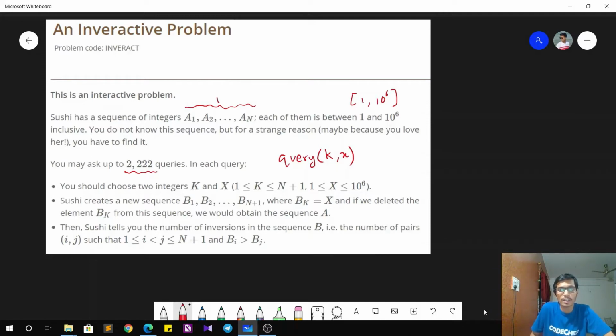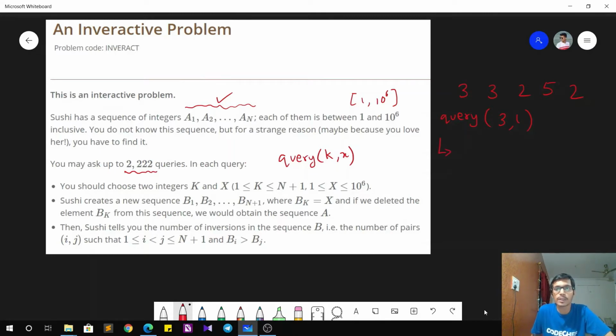we get the original sequence. So, for example, if the original sequence was 3, 3, 2, 5, and 2, and we wish to query 3, 1, what will be the new sequence?